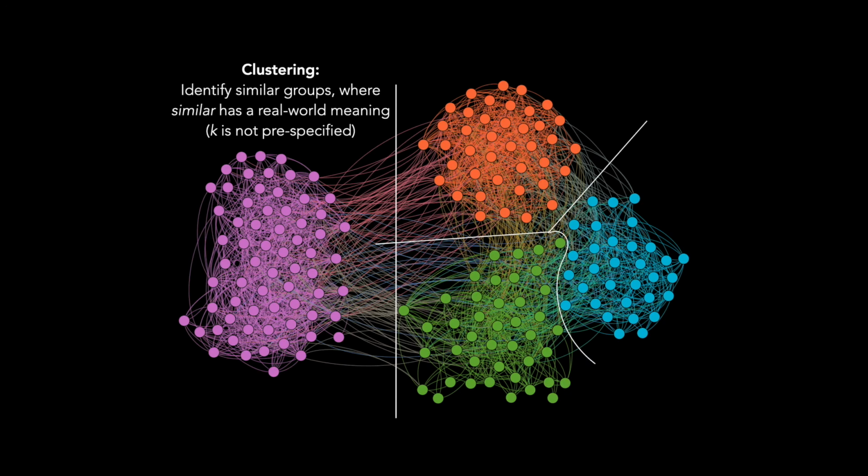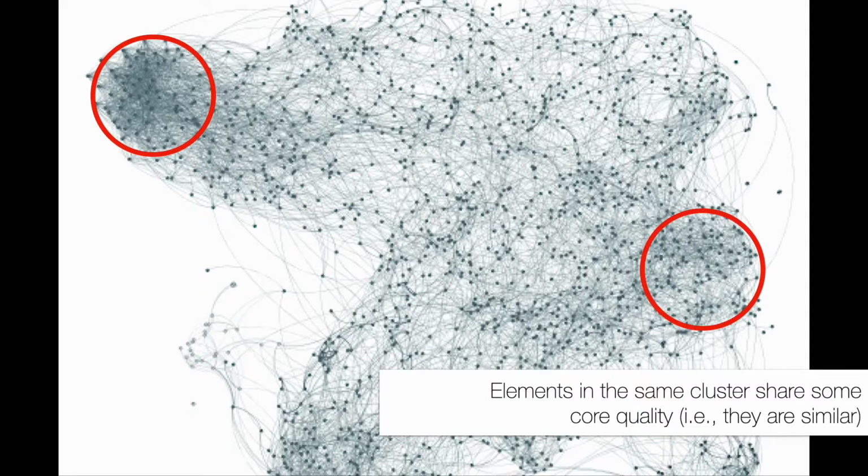We've talked about clustering before to some degree when we talked about graph construction, and about clustering versus partitioning. In the general case, we've talked about clustering as identifying groups where objects in these groups are similar, where similar has some sort of real world meaning. And maybe we've specified K beforehand. If we were doing partitioning, maybe we haven't necessarily pre-specified K, or at least you can do clustering without having to specify K up front, though you definitely can. And we'll talk about that.